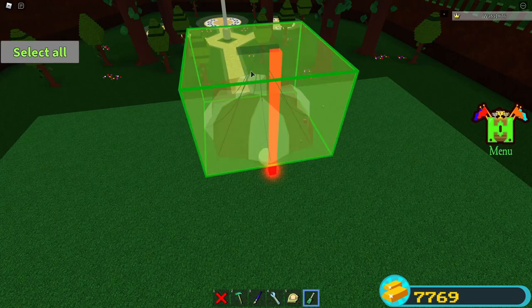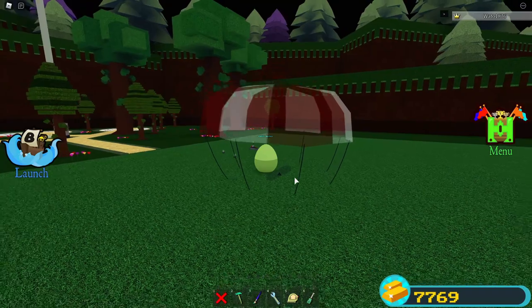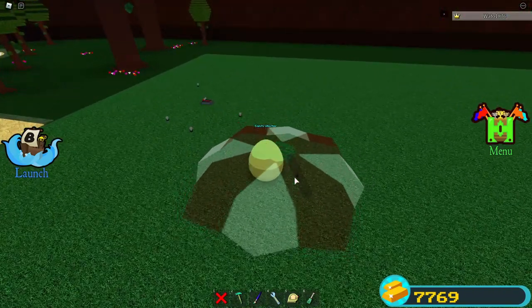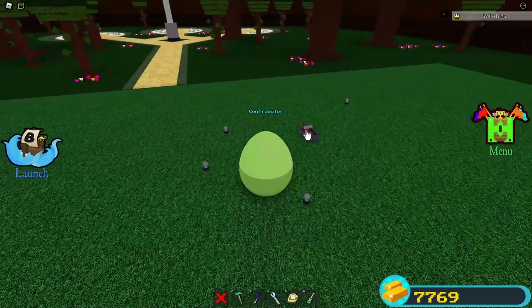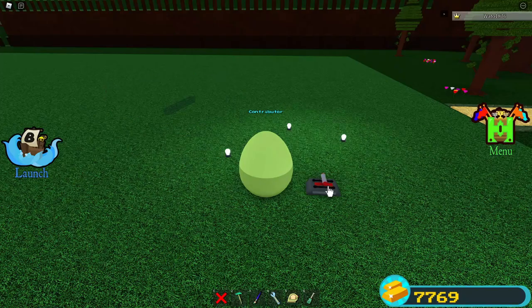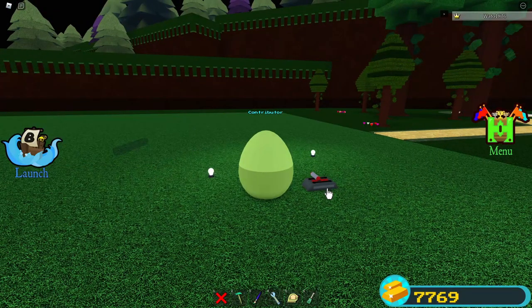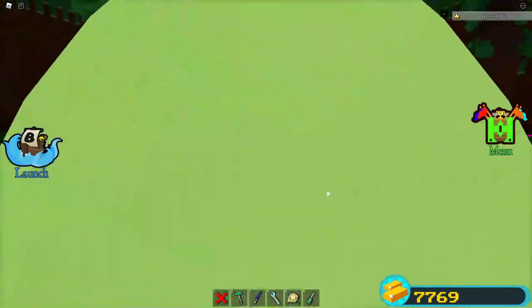So if you wanted it to, you could have it transparently fall, which is really cool. See? You could barely see it, which is comforting, I don't know. But if you redo it, it goes back to its original state. It isn't transparent, it's more fully apparent.